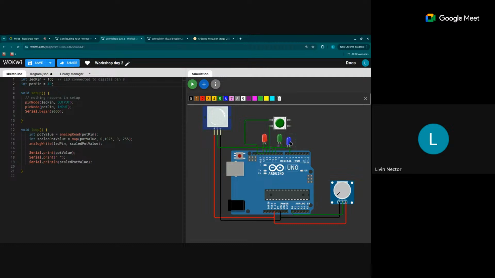This blue LED is going to change its brightness with the potentiometer. The green LED is going to turn on and off with this button. The red LED is going to blink with a 1 second delay.